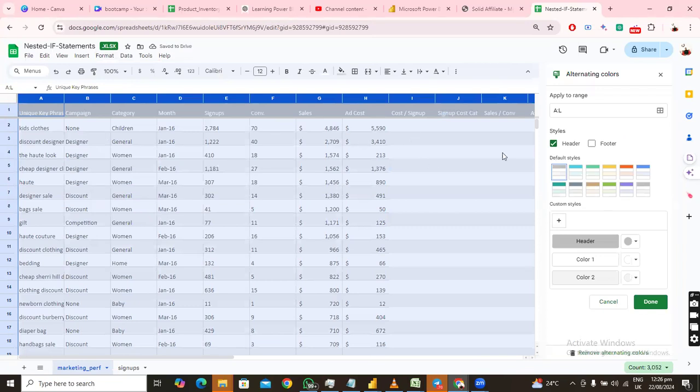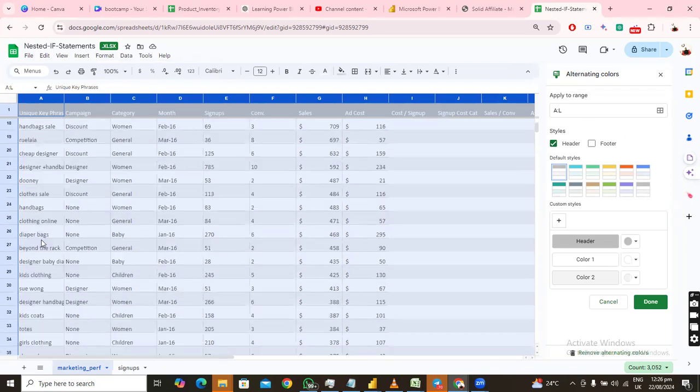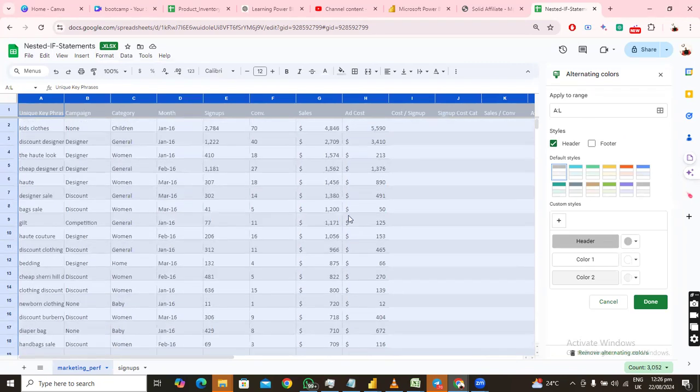Now, alternating colors gives you options. You can see this is yellow, this is purple header. So when I'm okay, I can say done.